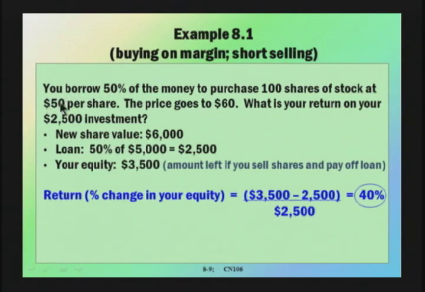The stock price went from $50 up to $60. It grew $10 above the $50 price I paid, so it increased by 20%. My return was 40% because I only put up half the money. My leverage factor was 1 over the half that I put up, or 2 times. So the stock price went up 20%. My return was 40%, twice that of the percentage change in the stock price. Because I put up only half the money, my return is twice the percentage change in the stock itself.